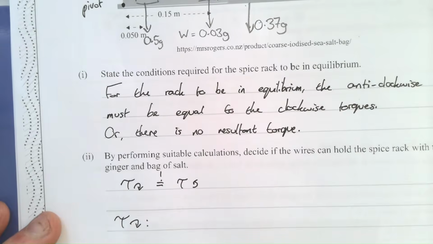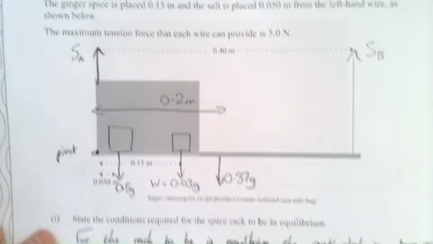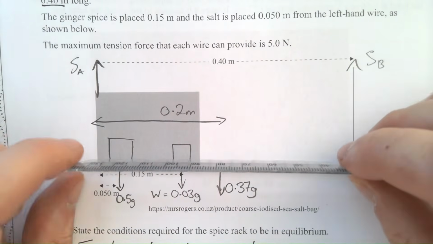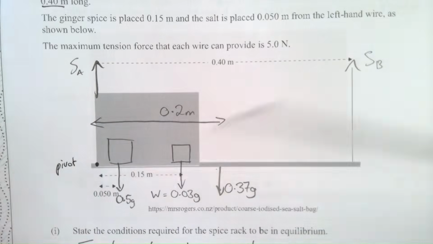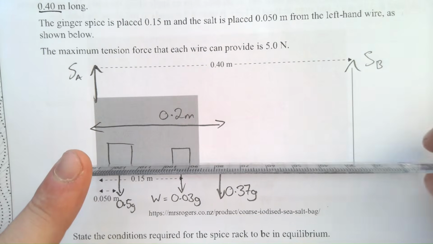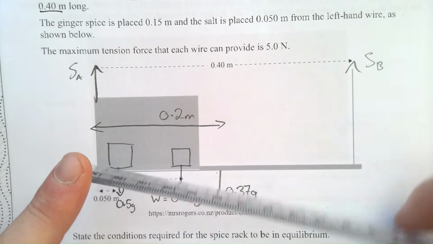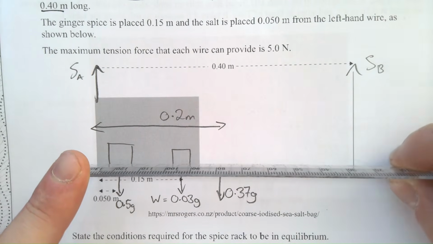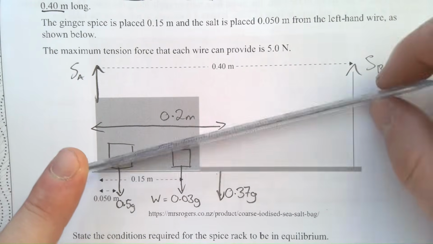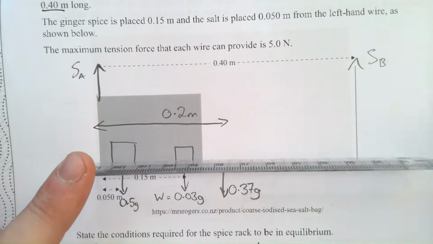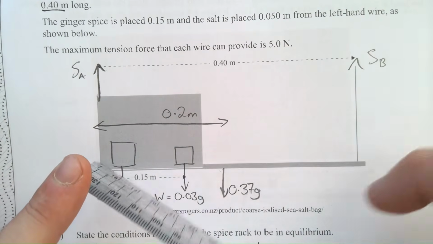Okay, so if my pivot is at SA, then the things that are going to turn this system clockwise are, and if you find this bit conceptually hard, get your ruler or your pencil, line it up with this actual system, put your finger on it wherever the pivot point is, and then see. If these forces are pulling down on it, it's going to turn my ruler clockwise. Ergo, my SB up here is pulling it anti-clockwise. As I say, just line it up, press down wherever the pivot is, and then push in the direction that the force arrows are telling you.